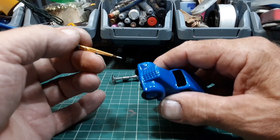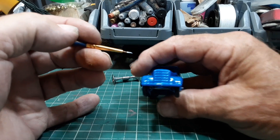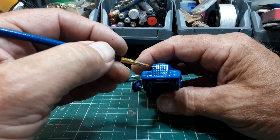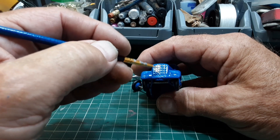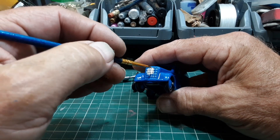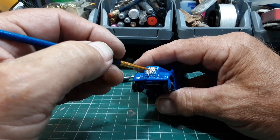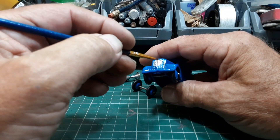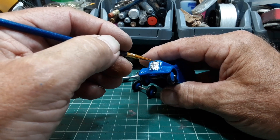Here we go — I don't know how it's going to look on camera because my hand will probably get in the way. I'm going to try and keep my hand out of the way. It's quite a big grille on this one, but it was all painted silver, so — just take your time, make sure you cover it all. Every paint like this. There we go, looking good.